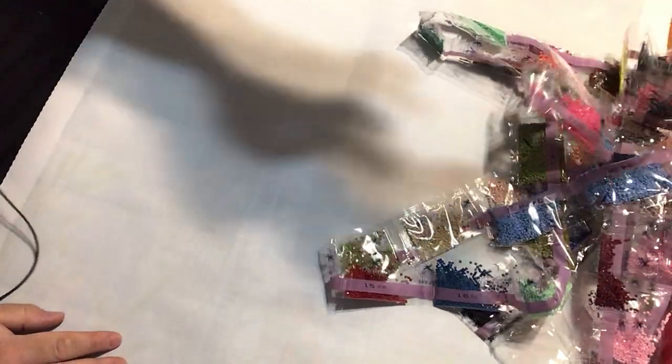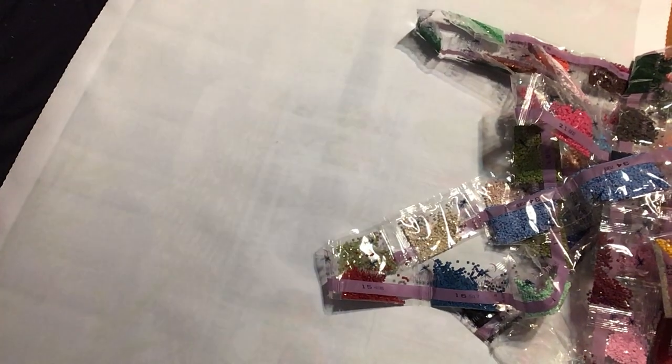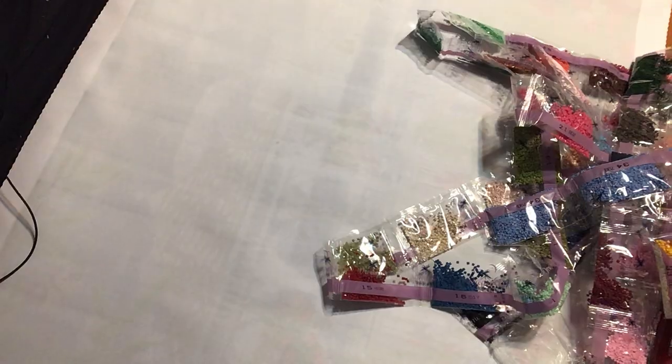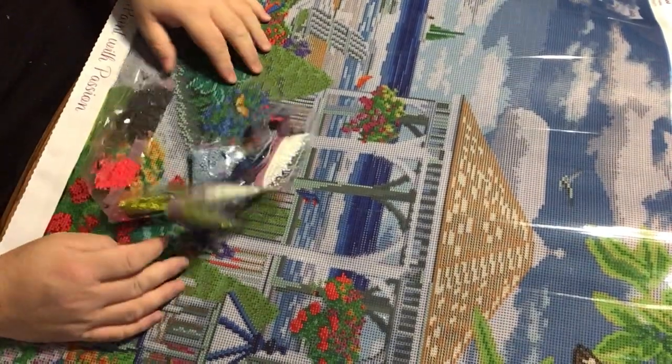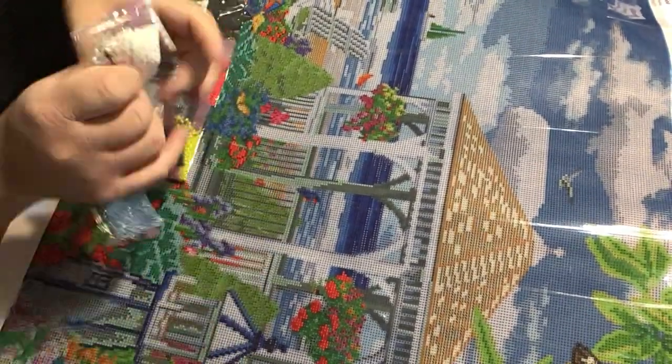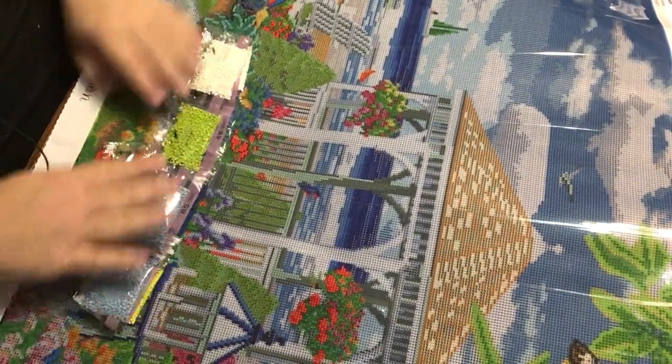Oops, I should keep them here. Nope, not that one, this one. I should keep them here, because before we leave, let's take a tour and see where the ABs go. So first we're going to start out with the white.